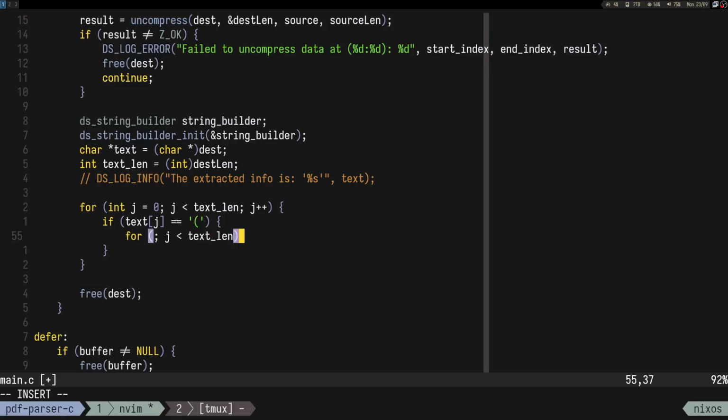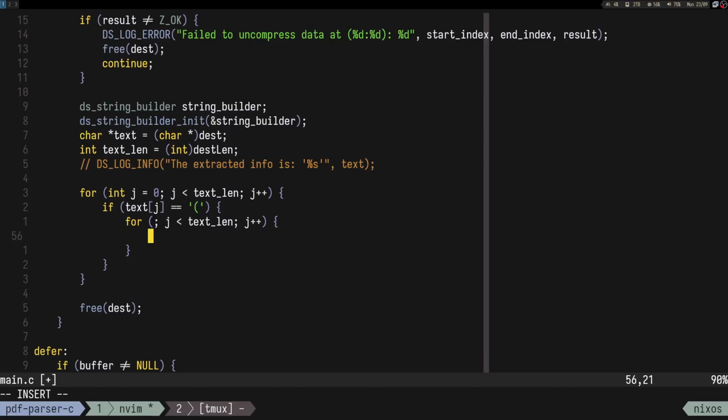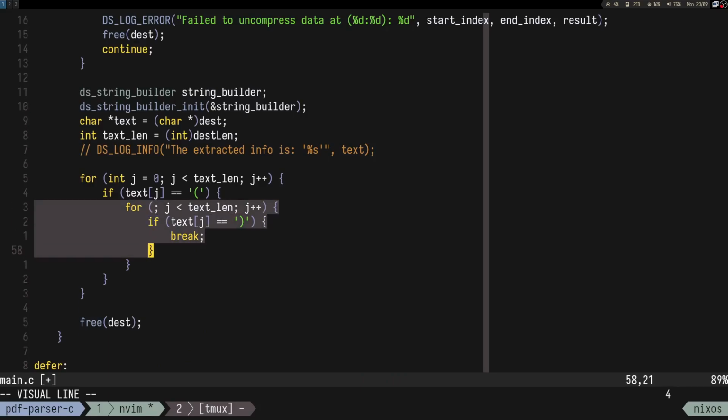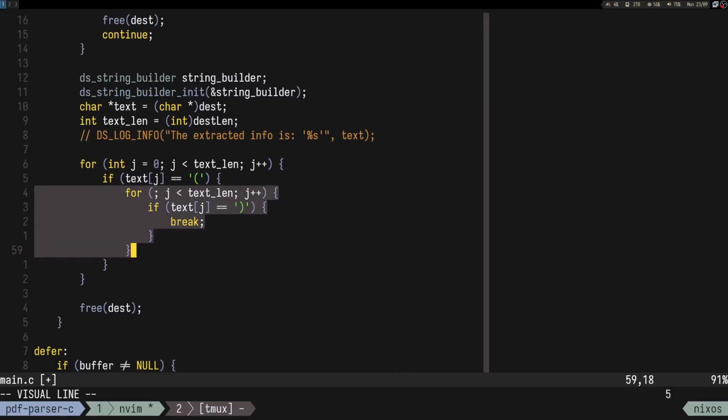For j up to text_len, j plus plus. If text at j is closing parenthesis, we break. So we have this for loop which advances until the closing parenthesis, right?